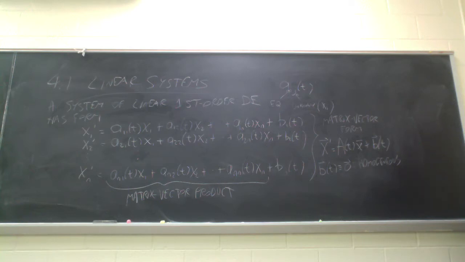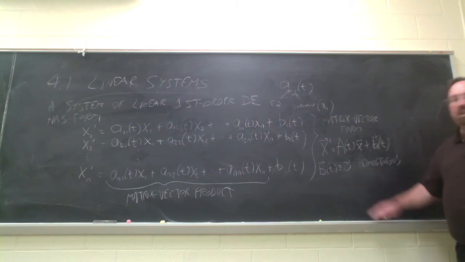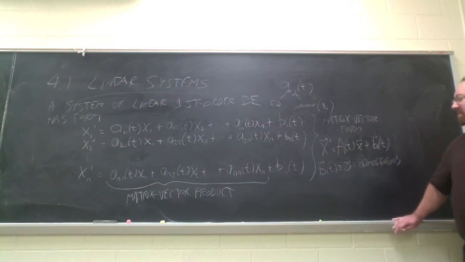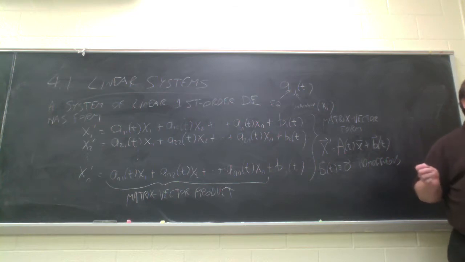Why don't you use the little 3? Why is it equal than, instead of just equal sign? Yeah, so this is often used, even though I could have simply said equal, this notation is meant to reinforce the fact that it's 0 everywhere. Because if you simply say b of t equals 0, it might be ambiguous as to whether you mean for all t or maybe a single t.